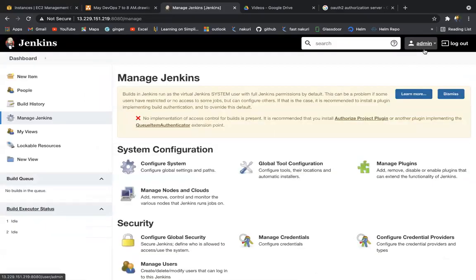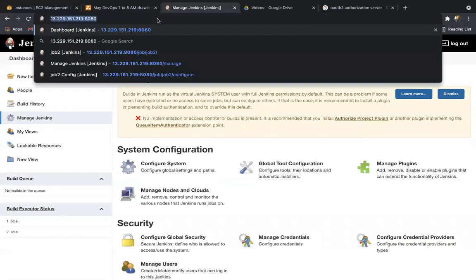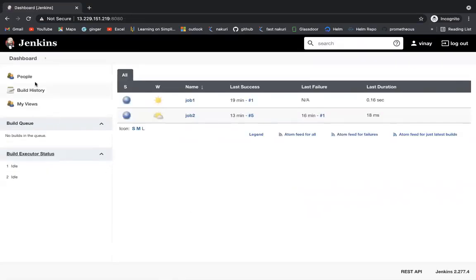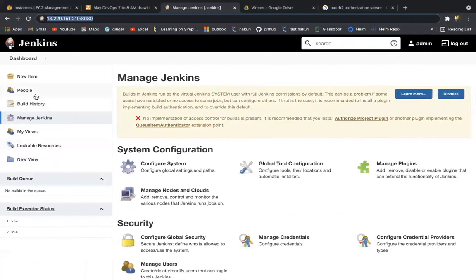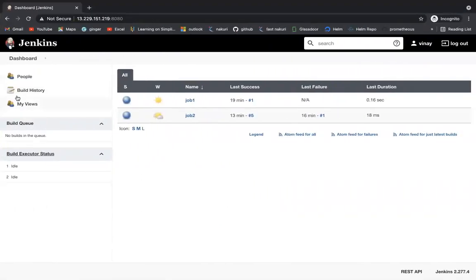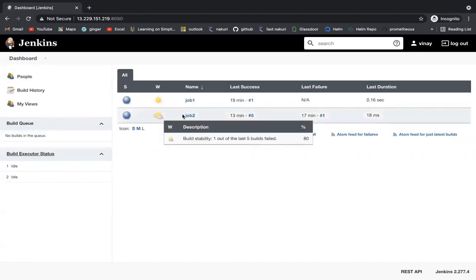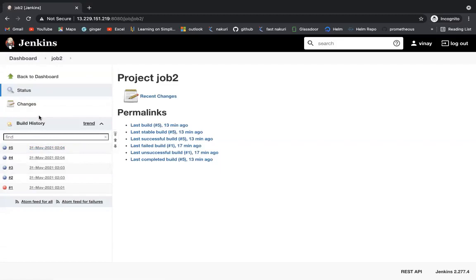So now we are in this as administrator. I just want to see what happens when he is logging in. I'm just going to copy this URL and open a new browser. Let me try to see now. Let him log in. The username is Vinay, and the password is again Vinay. See, now he's not able to see multiple options. You can see here, the administrator can see multiple options. For Vinay, most of the options are disabled. Now Vinay is trying to build. He does not have the option to build. He has only read privilege at this point. Even if you go back and see the job, again you can see he's not able to build the job.